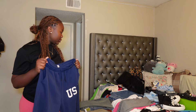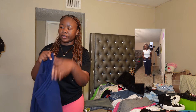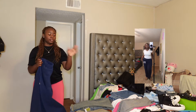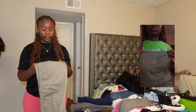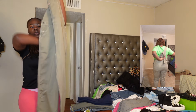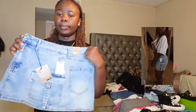I got these sweatpants — this is actually the only pair I got, but I need more because if you know me, you know I wear sweatpants every other day. These just say USA, they have flare legs, and they're comfortable. Then I got this jumpsuit in a green color. I'm still figuring out what to wear with it, probably a white shirt or something. And I got this mini skirt from ZDS.